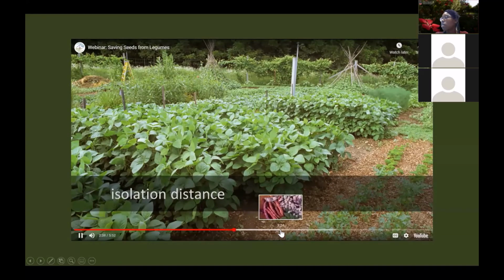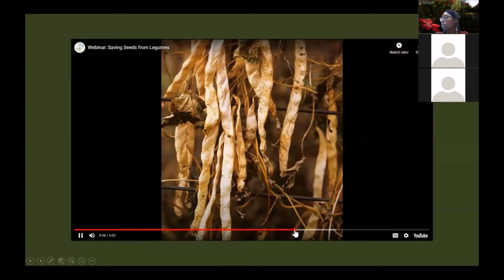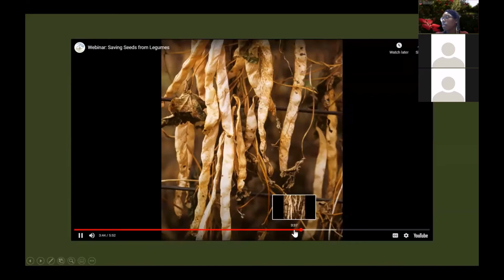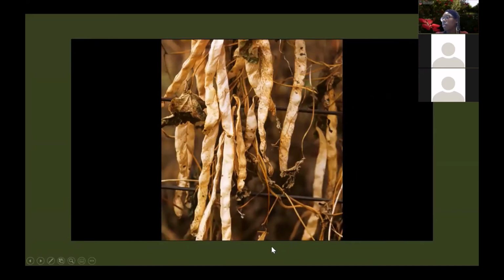Keep in mind, however, that the farther you can plant different varieties, the better. As the pods dry, they become brittle. Pods might even start to split open at this point. If you can't dent the seeds with your fingernail, the pods are ready to pick off the vine. This is the time to harvest soup peas or dry beans for storage and eating as well. Less ideally, whole plants can be pulled up from the ground and hung upside down while the seeds finish maturing if the weather is particularly wet that fall.